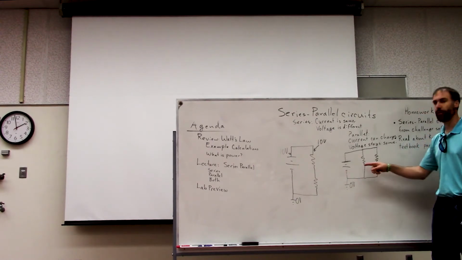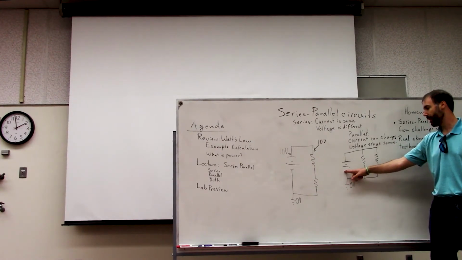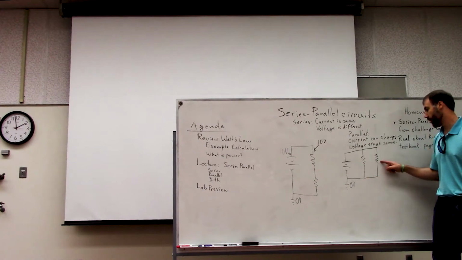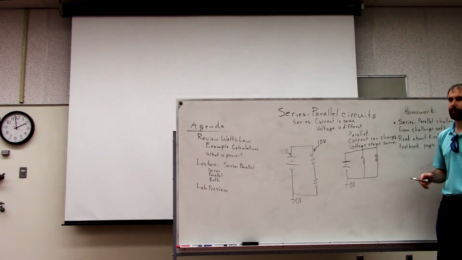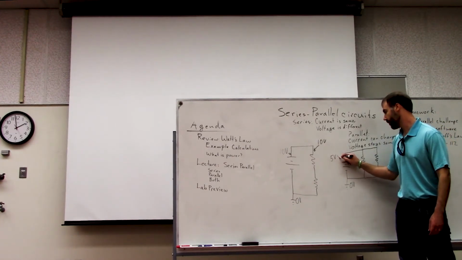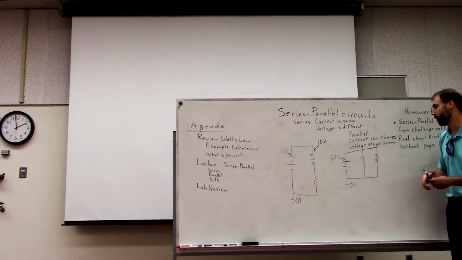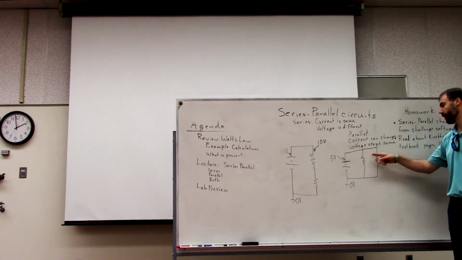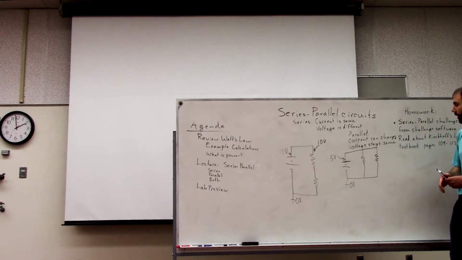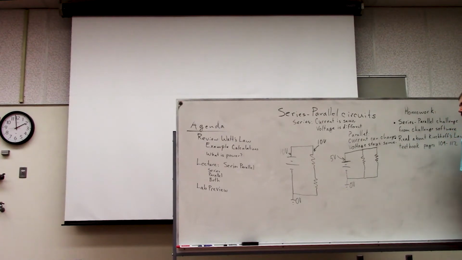at the bottom of each component, because the same wire is connecting the bottom of the power supply to the bottom of the first resistor and the bottom of the second resistor. So you've got 0 volts at the bottom of every component. Similarly, if we said that we had 5 volts up here, for example, then you've got a single wire connecting the top of your power supply to the top of the first resistor and the top of the second one. So you've got 5 volts at the top of every component as well. So the voltage stays the same in parallel circuits. Okay.